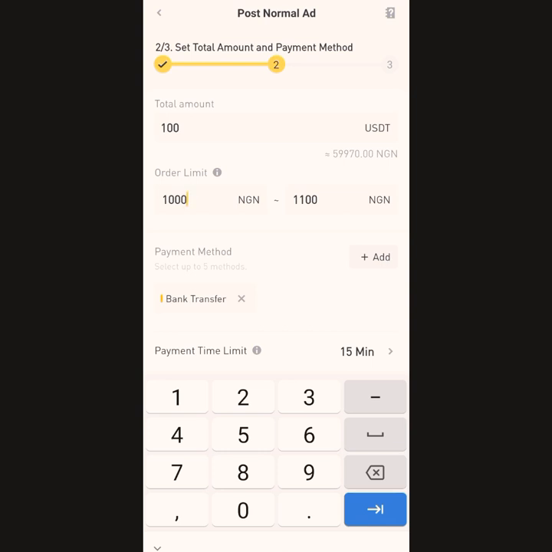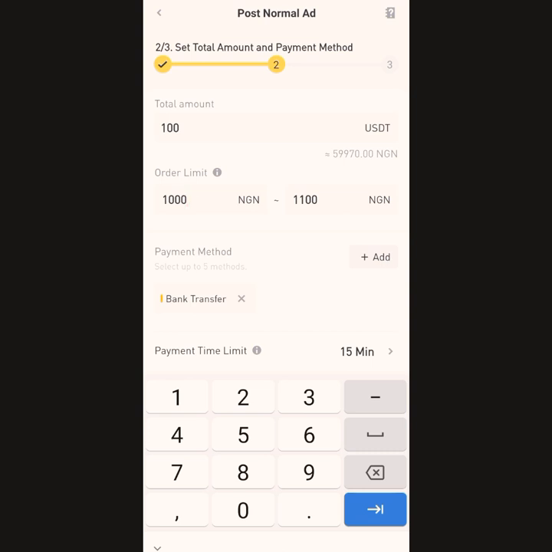Now let's say we have 100 USDT and we are selling just from 1000 to 1001, 1000 to 1001. That enables us to make plenty of trades a day. It's the number one idea you can use to capitalize in the market. So it gives you the opportunity to make plenty of trades, which means you have plenty of profit to be made from a lot of trades. I hope we understand that.